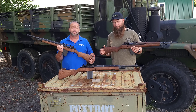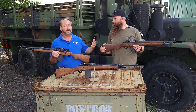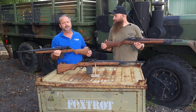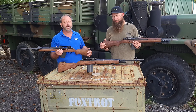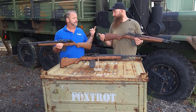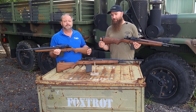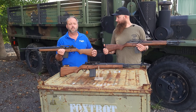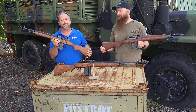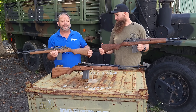They do offer a lot of other models that you can check out on the site. They've got a law enforcement model, they've got some 19-inch paratrooper-style models in different types of configurations, and left-handed models for all the lefties out there. If you're a lefty and you wanted one, I think they're the only company that offers that left-handed model, so real neat to check out.